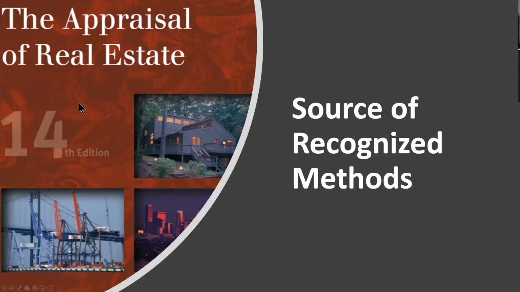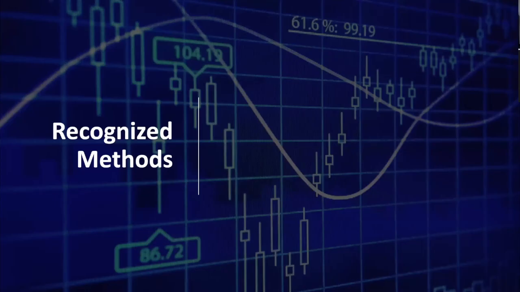And this edition was a huge update over the 13th, because this one was published after the crash, and it tried to expand on the things that we need to know post-crash in how we use techniques and data, okay? Now, the recognized methods that they cite are paired data, which is the technical term for match pairs or paired sales. I was hoping that would mean paired cost data. It doesn't, but we'll get into that.